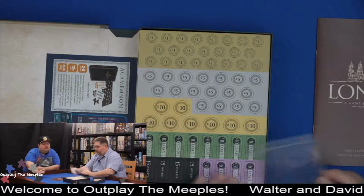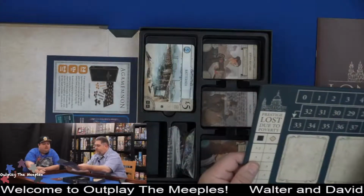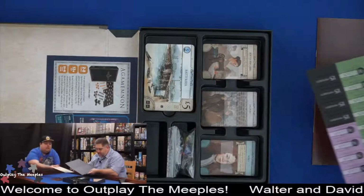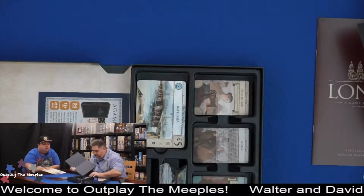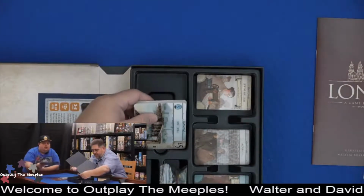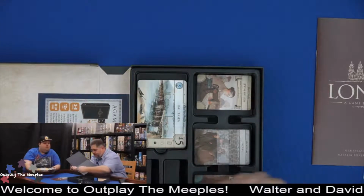Ooh, they gave us one whole bag. You gotta love those publishers. They give you one whole bag. Here's some punch outs. Okay, I'm going to tell you, the insert in here doesn't look bad, and it looks like they give you enough room that when you go to sleeve your cards, you'll have some. Yeah, it does look like it's mainly cards, and they definitely give you enough room. I don't know that I can sleeve those cards. And we got some pieces.